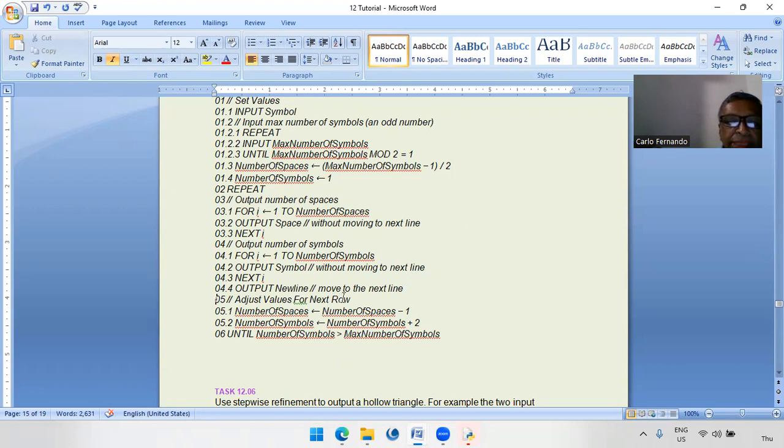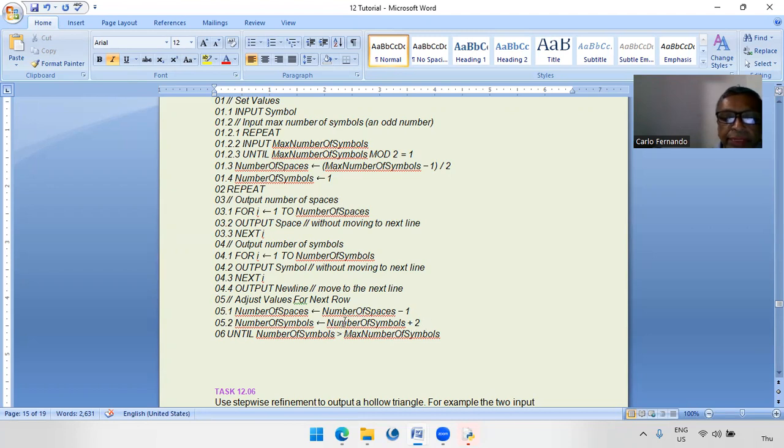Adjust values for next row. That is number of spaces equals number of spaces minus 1. That is okay, no? Because we are reducing the number of spaces. We saw it in the identifier table, and the calculation in the structured English one. Reduce by 1, so which was 4 now becomes 3. And number of symbols plus 2.